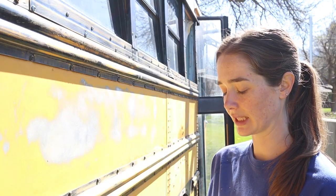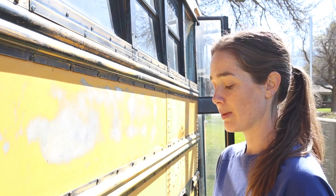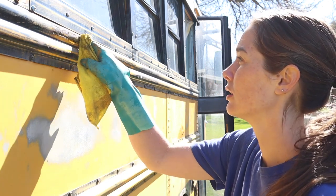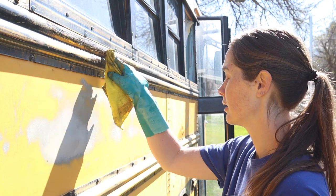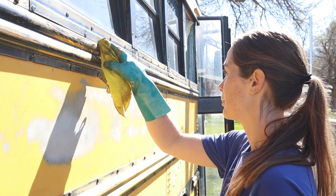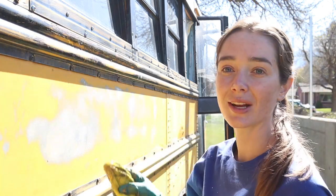So I've been coming to the realization, obviously this is going slow. I've had this bus for like 3 months now and nothing has been done, but I've been realizing that I'm basically stuck here in Logan until I either finish this bus or get rid of it. And I'm fine being here for the summer, but I don't think I can do another fall, winter here. So I gotta get this done.